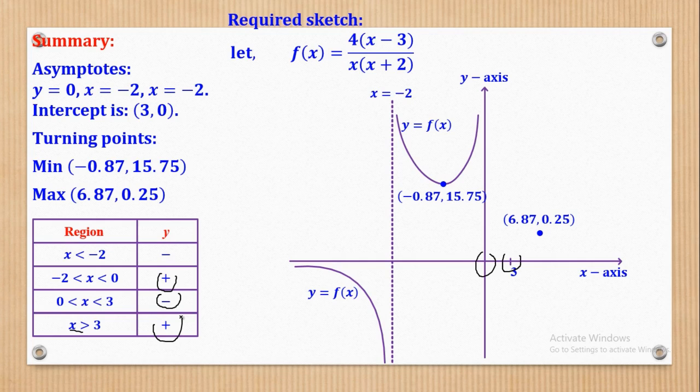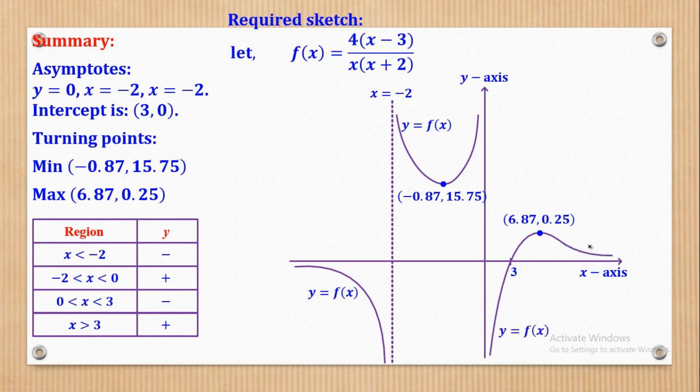So what does that mean? It implies that the curve, first of all, maximum means that it has to be of this shape. But what you should realize is that we only have this intercept. Here we don't have an intercept. Now, because we don't have an intercept and this is an asymptote, it implies that when it comes here, of course it will go. But when it reaches here, it doesn't touch this horizontal asymptote. What it does, it just tends towards it. So that is how the sketch should be. So we shall come here and draw it.